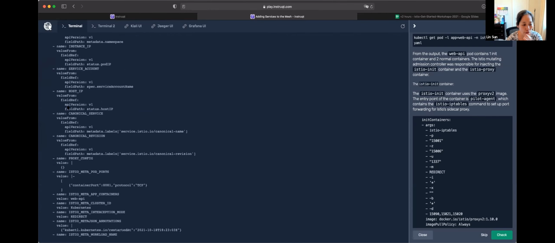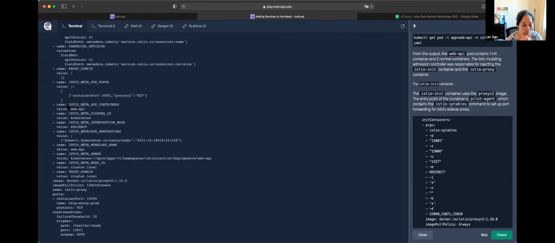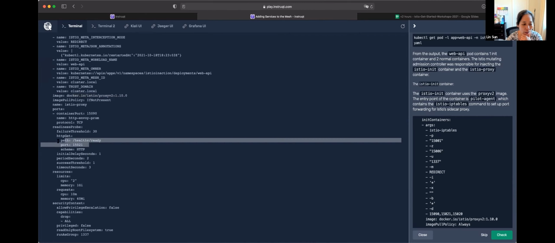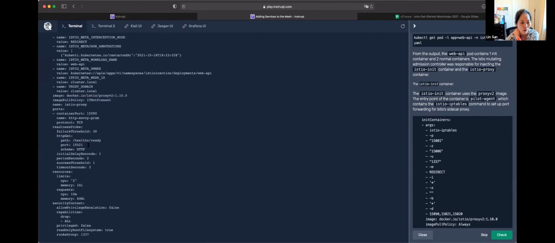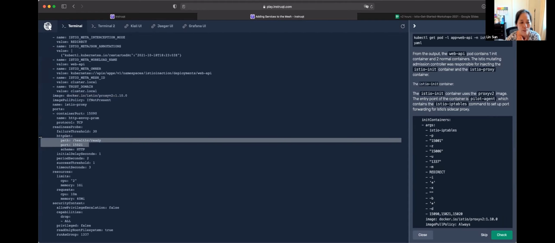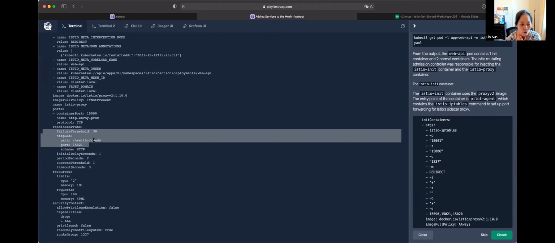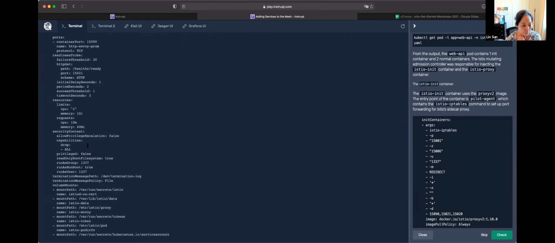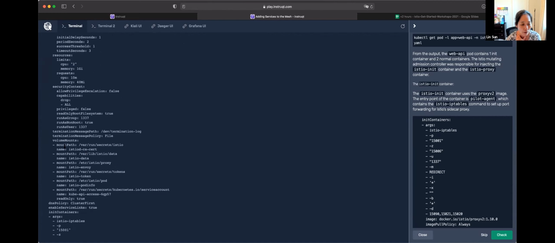One fun thing here is a bunch of configuration, and at the end, we're also using the same proxy v2 image as the init container. And remember, one of the port numbers we talked about that was excluded, 15021, yes, it is the readiness probe health check port. There are a couple of volumes also mounted here.